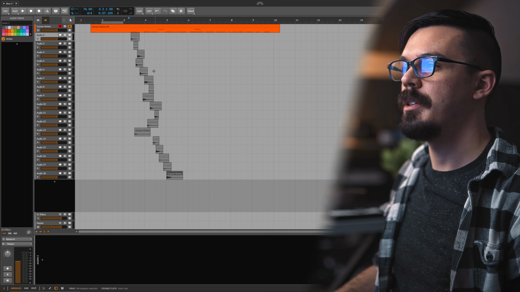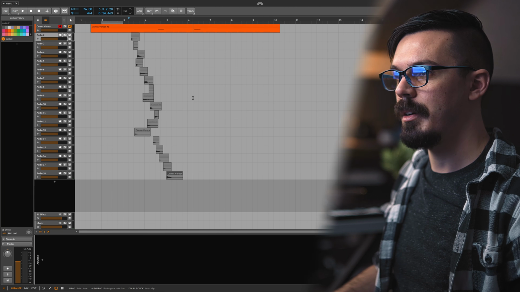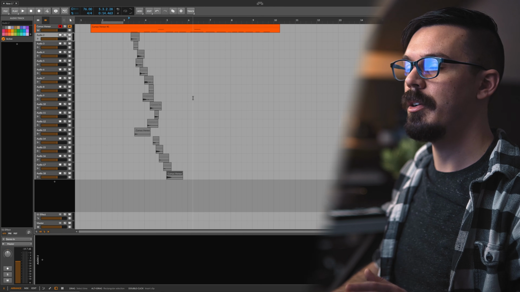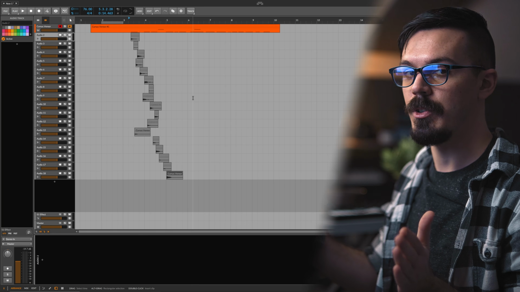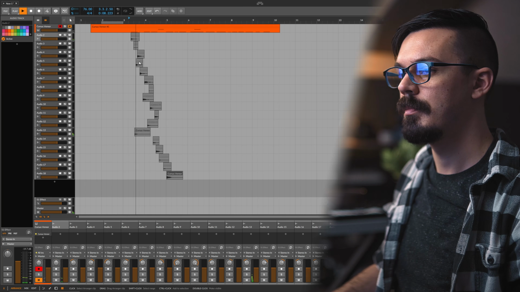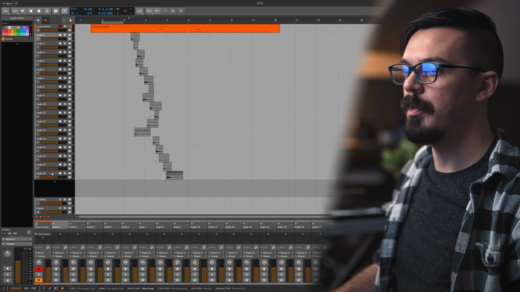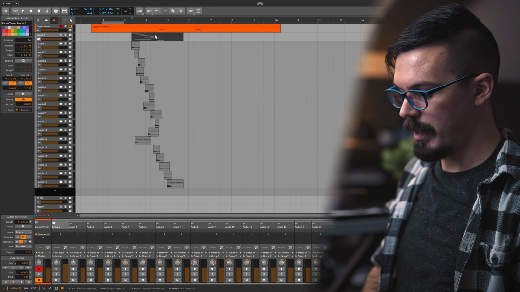With these hits arranged, now we've got this. Which sounds a little bit all over the place, but that's okay. What we're gonna do now is go through and pan each of these tracks out. So with a bit of stereo width, now we've got this. Sounds pretty good to me. We'll group these together and we'll bounce out the final result.